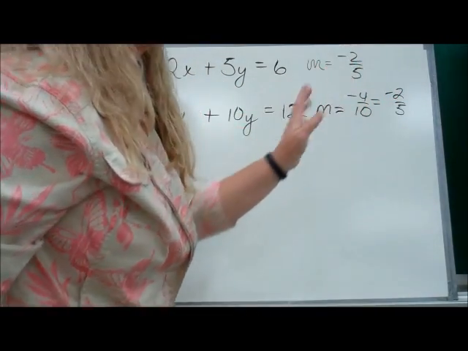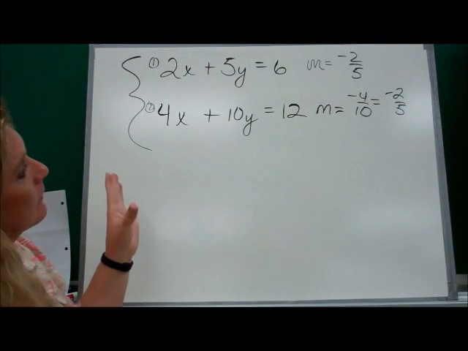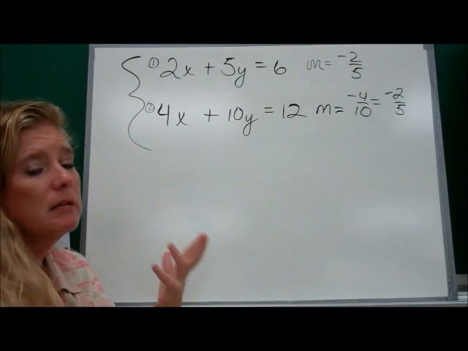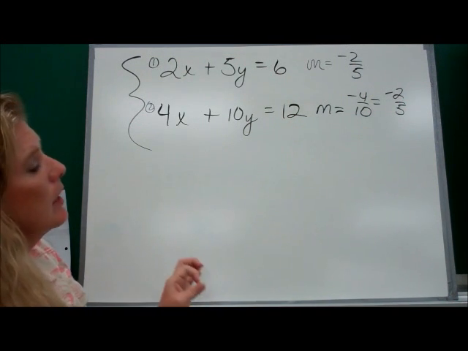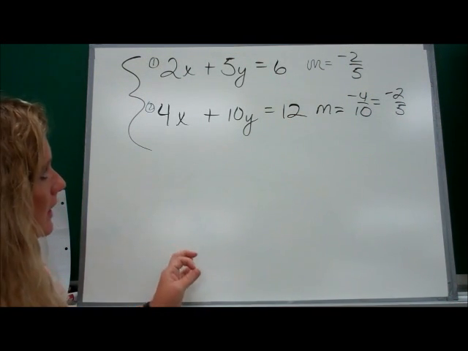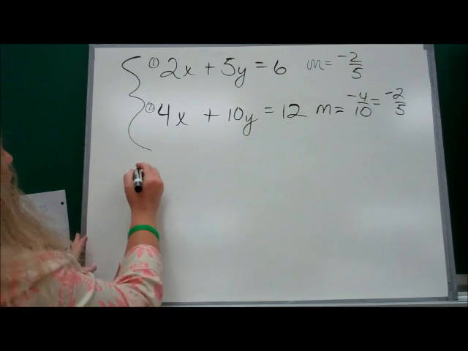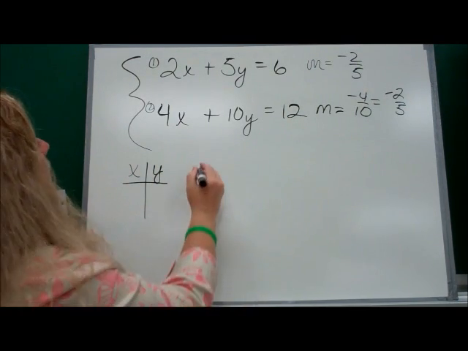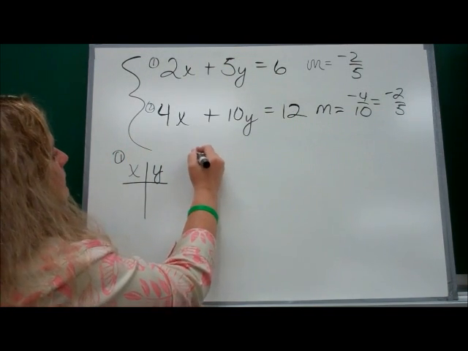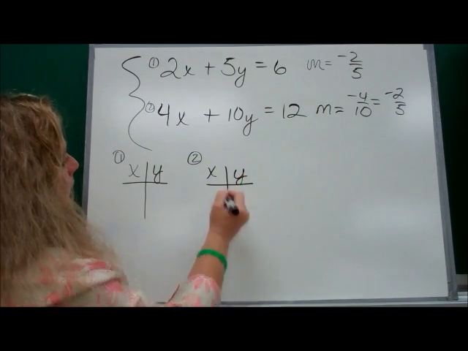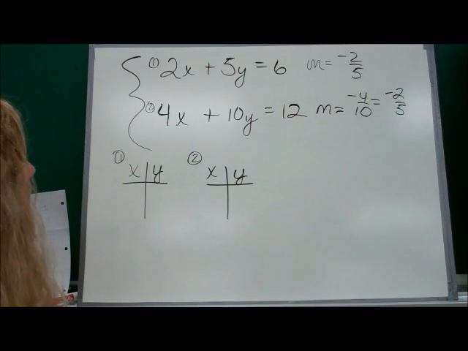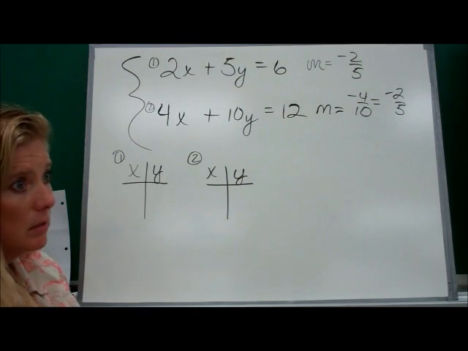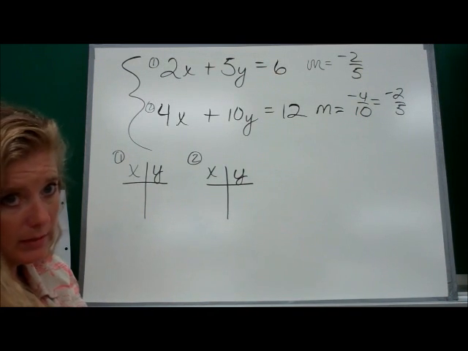Now, immediately, something would be blinking. I'd have a red flag go, because I've got the same slope. So that tells me immediately, if the slope is the same, I either have parallel lines or coinciding lines. So let's continue. Let's find a point. If I get the same point here, we have coinciding lines. One way to tell is to go for the y-intercept, or we could go for the x-intercept. Because if they're coinciding, one of those is going to be the same. If they're parallel, neither of those will be the same.